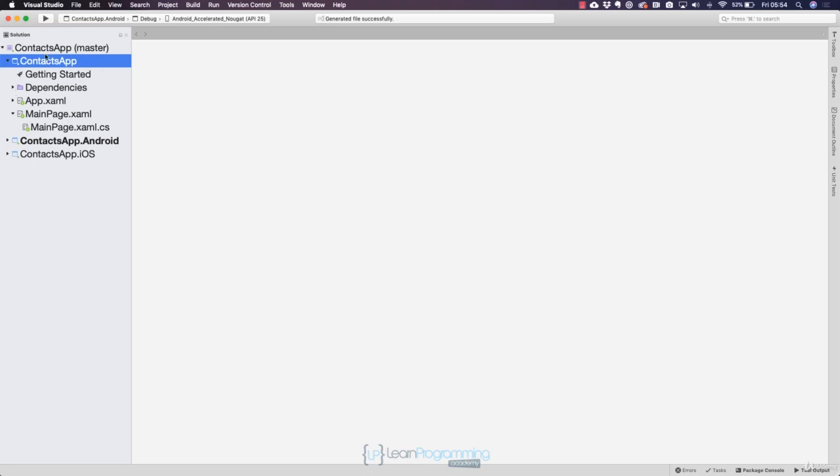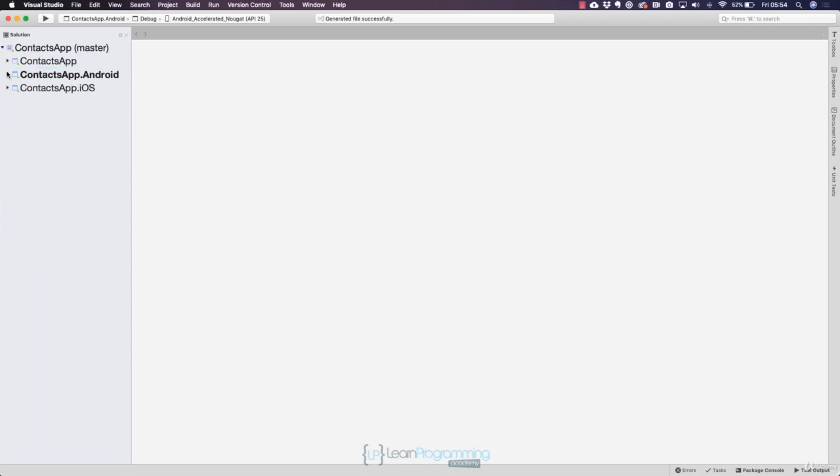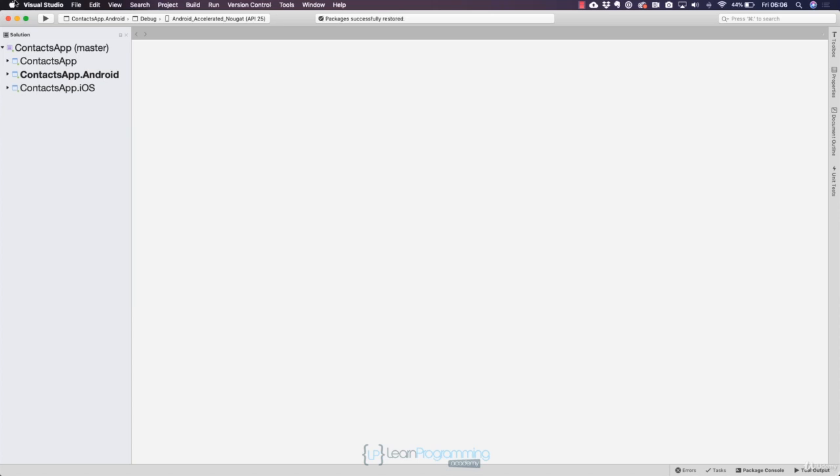And when we build this, of course, this library is going to generate a DLL file that is always referenced over here into the Android project and to the iOS project. So we have that project reference. That is what's happening.